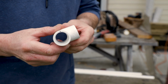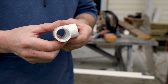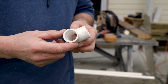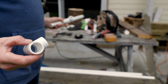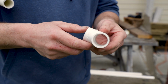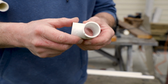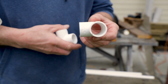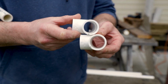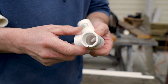Okay, so for the T itself, if you see inside, you can see a little lip in there. And that little lip is what stops the pipe from going any further, so it doesn't go all the way through. But we actually want it to go all the way through. And in fact, here is my finished piece, where I have essentially filed down and drilled out, dremeled out all of the extra material that's in there. Here's a non-finished piece. You can see that there. So that's what we would do, is take out that little bit in there.